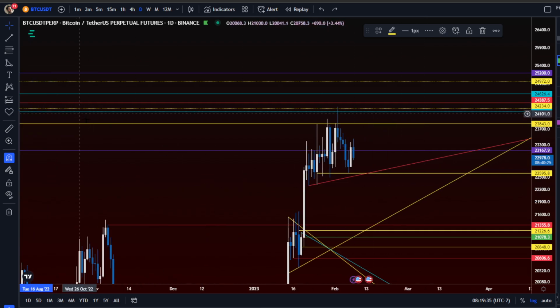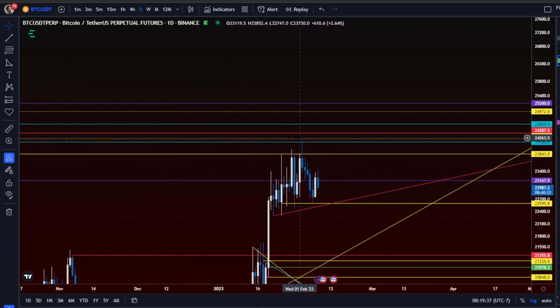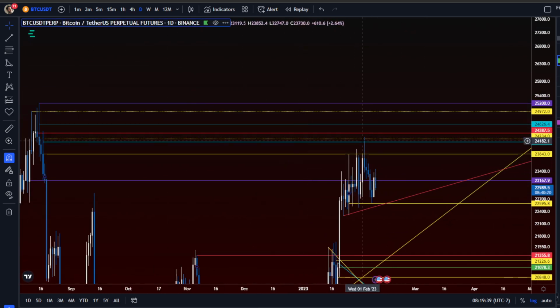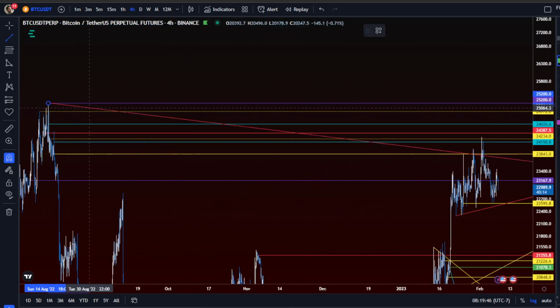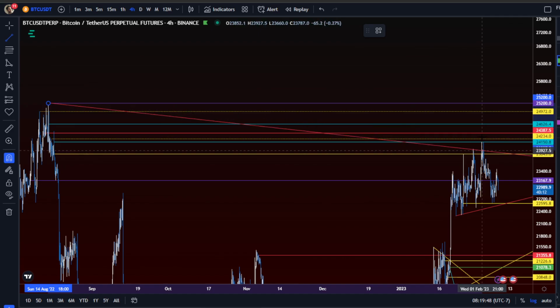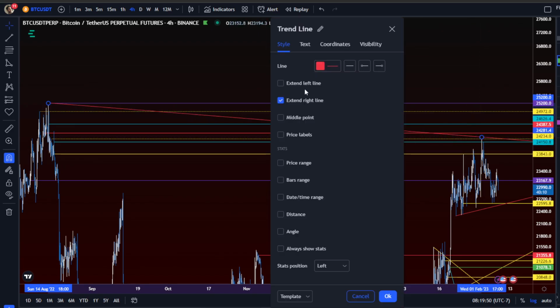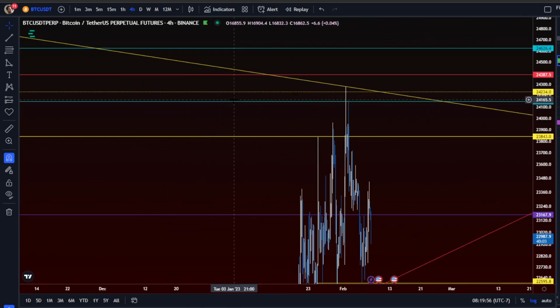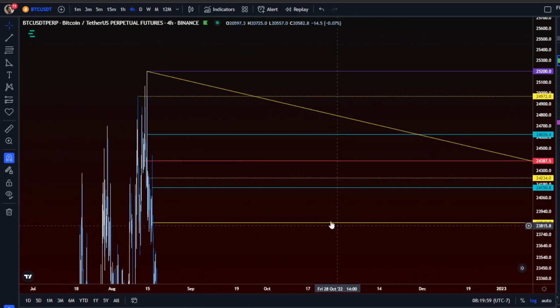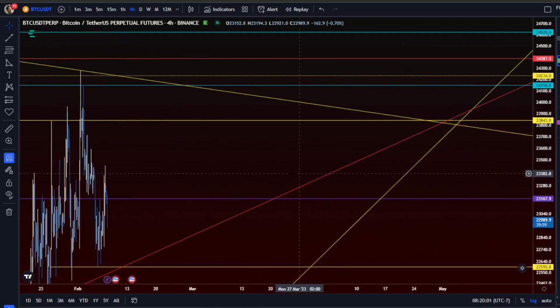So right now, if we were to go back up again, I would say, okay, we have created this as an origin level. There's no real trend to create here. Like maybe on the 4 hour, you could have something like this on the 4. So this might be the range you're looking at. So then what you'd want to do is go in closer and say, okay, well, we're going to try to break this origin. And we do have a trend that comes from the base of the creation of that move on the same time frame.